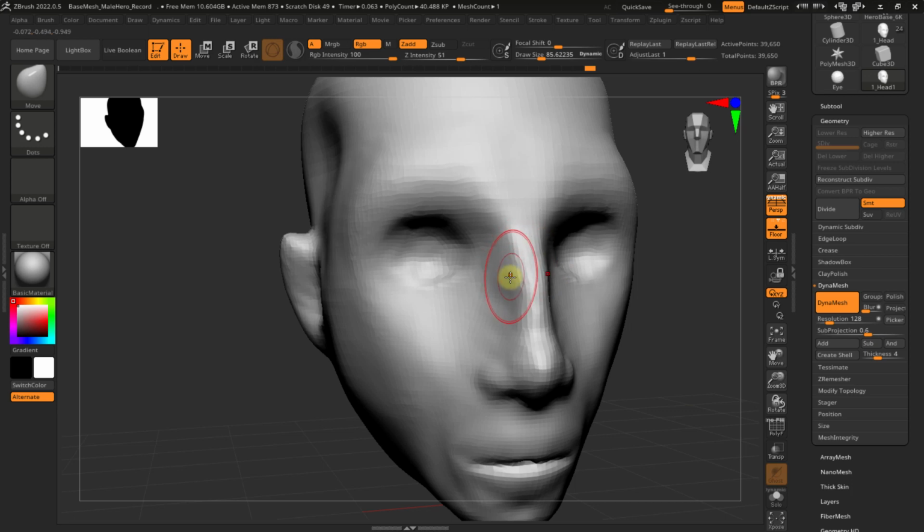And the other thing that you may not recognize yet is that if the model is too small, this Dynamesh value will be different compared to when the model is high in size. So a big model behaves differently, and that also has some kind of limiting factor. We can use Stager for that, but it's a different, more advanced application to be used in a situation like this. So it's time to go and create the eyeballs.